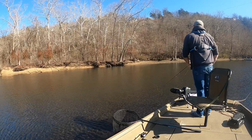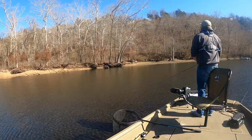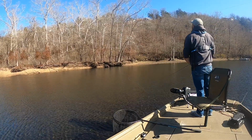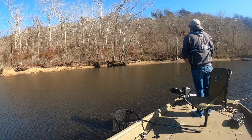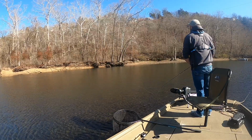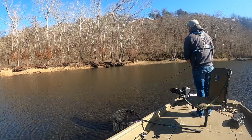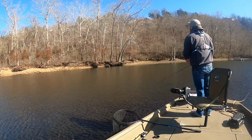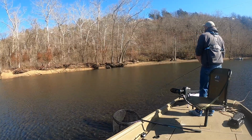I know there's a healthy amount of worms. If you pick up a sample of the bottom here, you'll find these tiny little worms that kind of live in the rocks and in the mud. Along with sow bugs, we don't talk about sow bug flies nearly as much. They look pretty similar to scuds, but we do have sow bugs here as well.